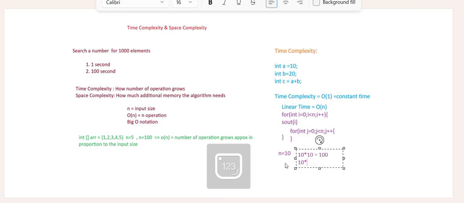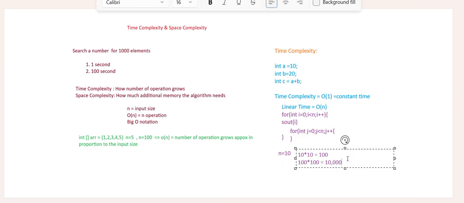Suppose we give the input as 100, 100 into 100 is 10,000. So if you see the number of iterations for input size n, it is n into n, equal to n square. Therefore we can say this is quadratic time, O of n square.